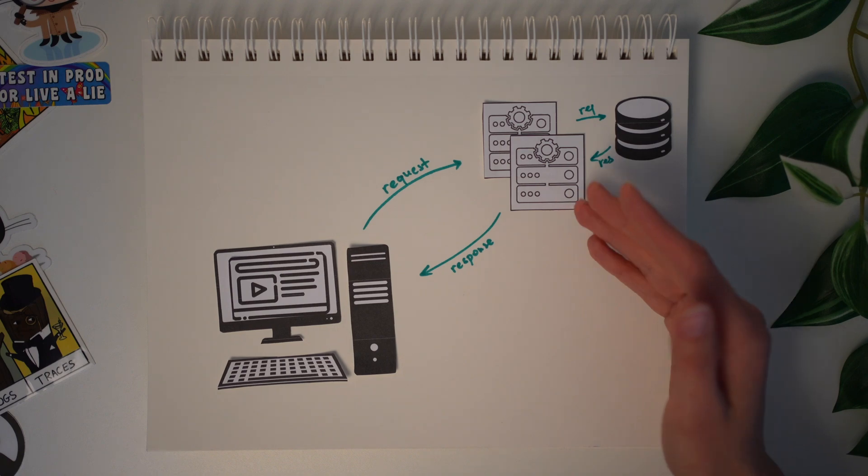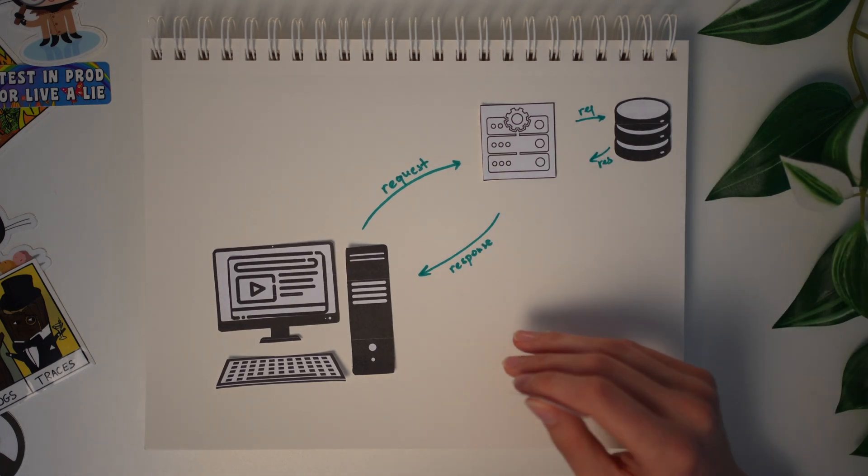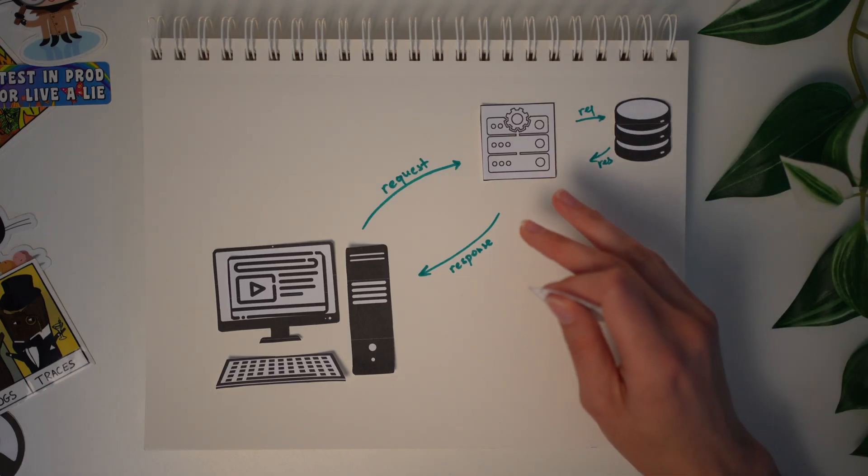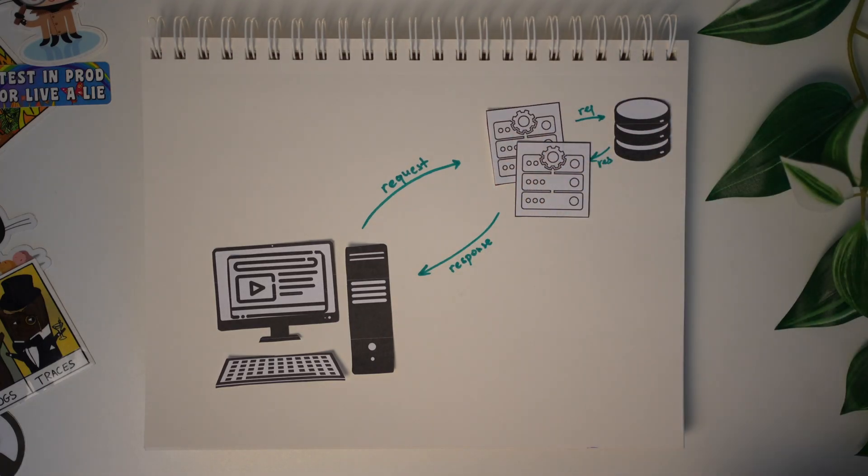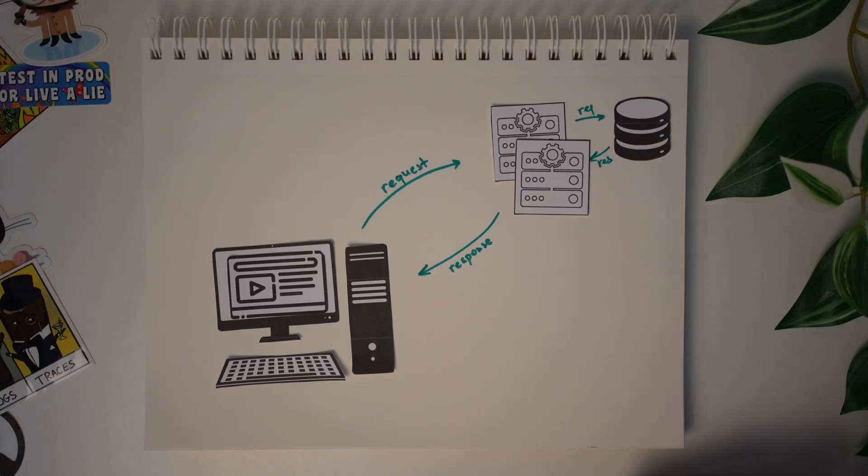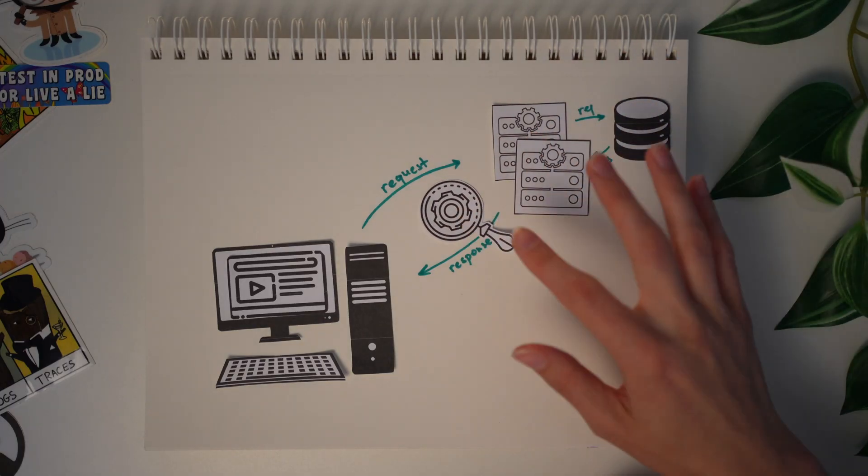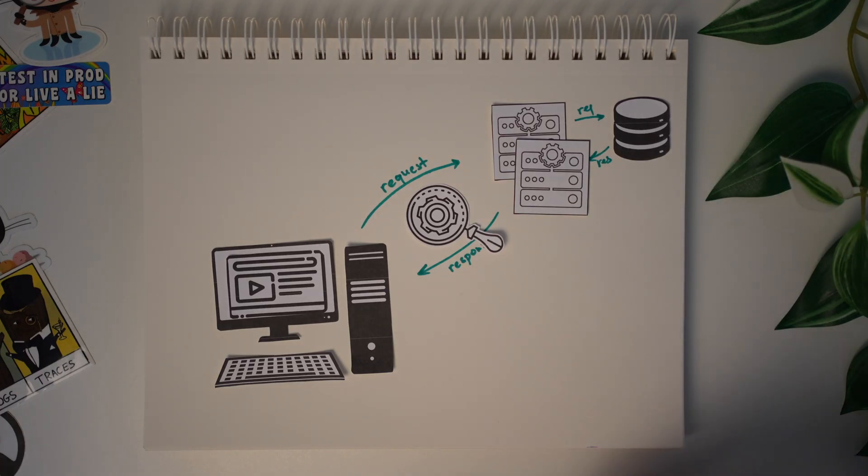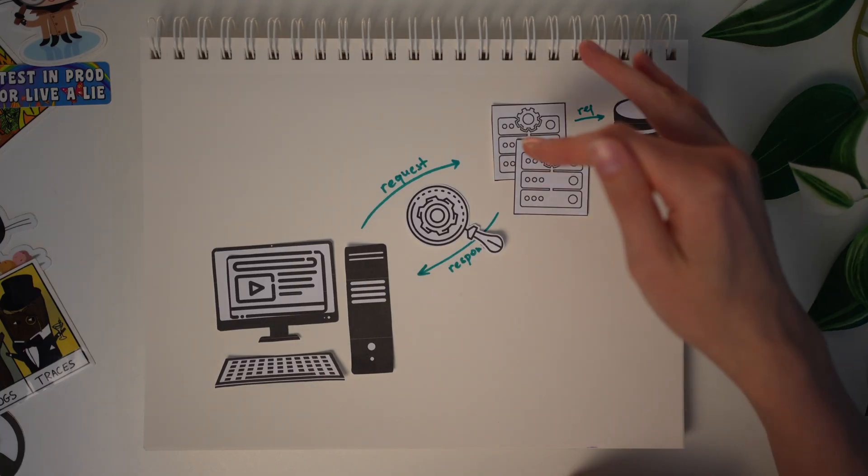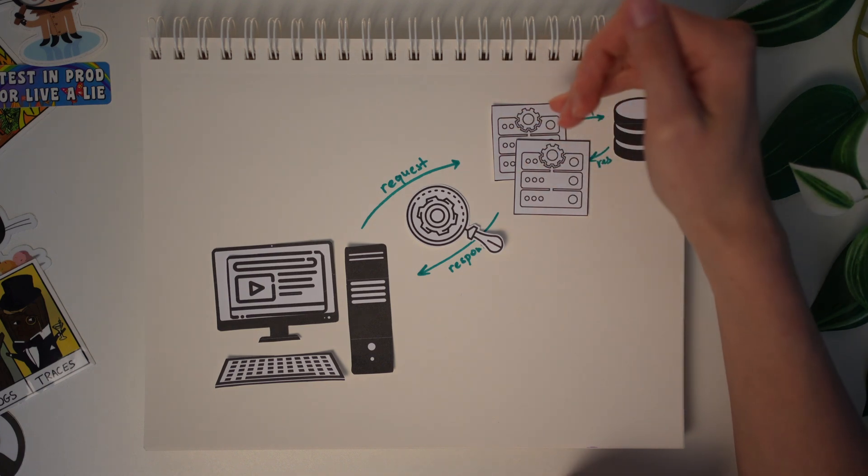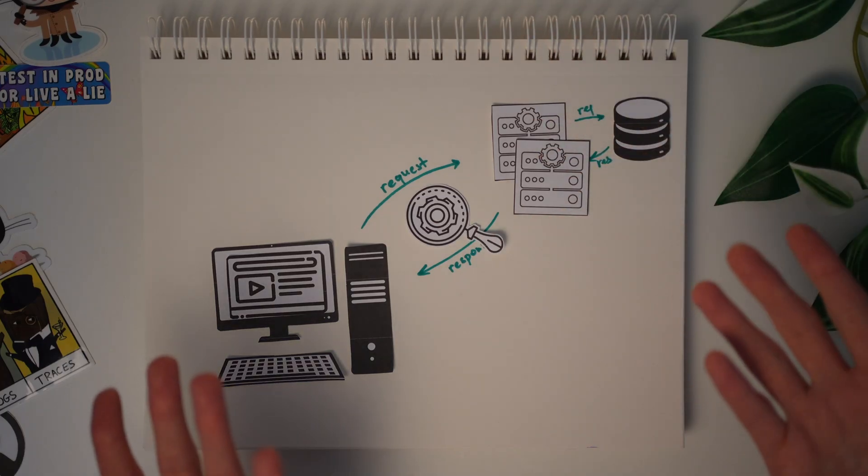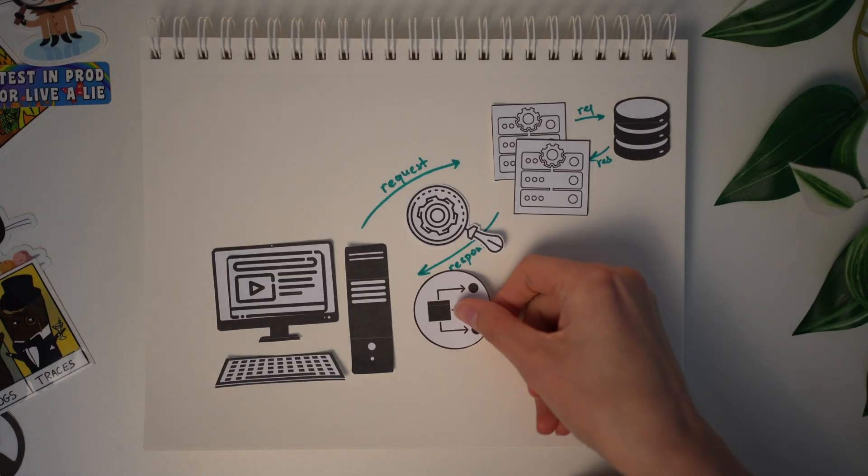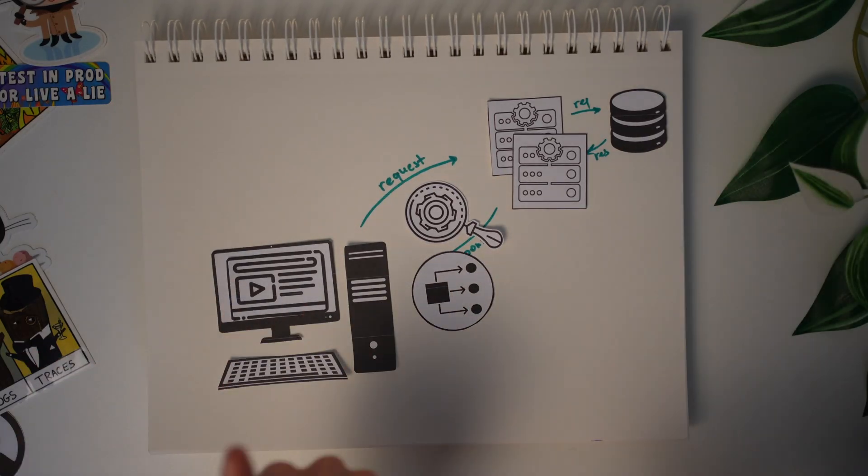So we solve the problem of the storage, but we do have a more important problem to look at: we need to locate the servers. Before we would make a request to instagram.com and it would result in an IP address, which is a network address of this particular server. Now we have two of them, so which one is supposed to serve the request? In order to solve this problem, we're going to get some kind of service discovery. You can think about service discovery as an address book which links instagram.com to a list of addresses that can be resolved and that gets us to the server. But what if it resolves two addresses but we always keep picking the first one? Then this server will be overwhelmed and it will die very quickly. So how do we solve that problem? Well, in order to do that we can add a load balancer. And it's getting quite messy, so let me start over.